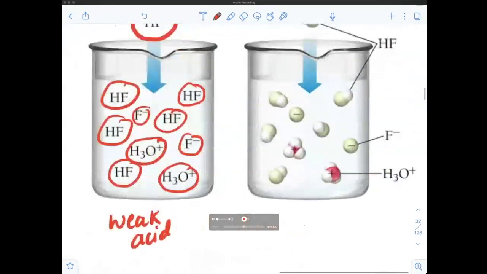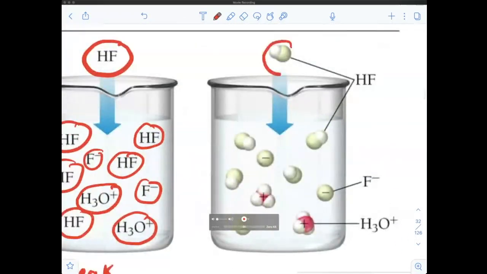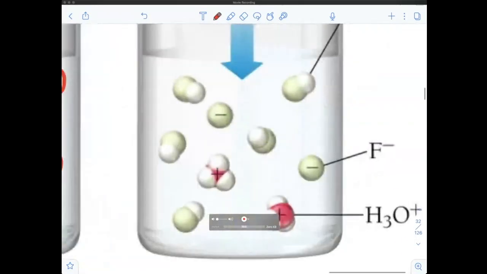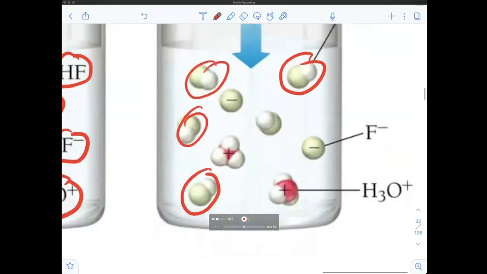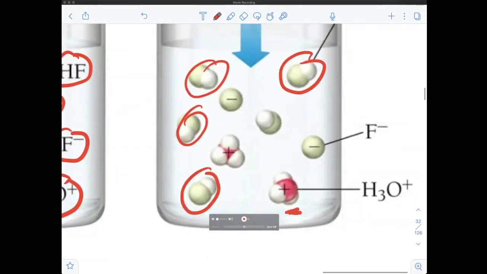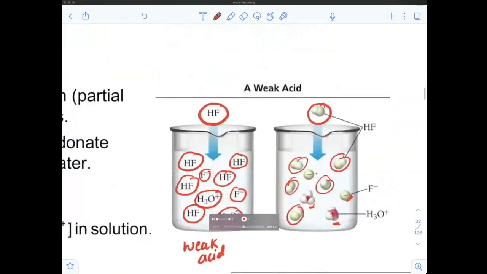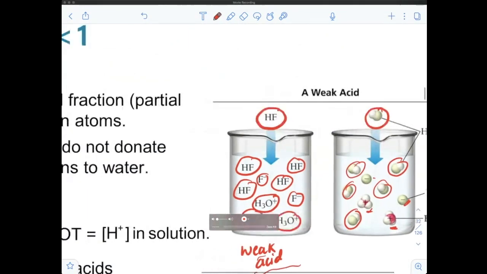In the molecular form, they show the same thing here. Intact acid molecule. In the solution, you have one, two, three, four intact molecules. And then once again over here, you can see we have this one and this one that got ionized. Oh, we have another one here, I didn't see that one. So we have this and this that got ionized, right? And this is a partner. This is a partner. Yeah. Bottom line, weak acid weakly ionizes.